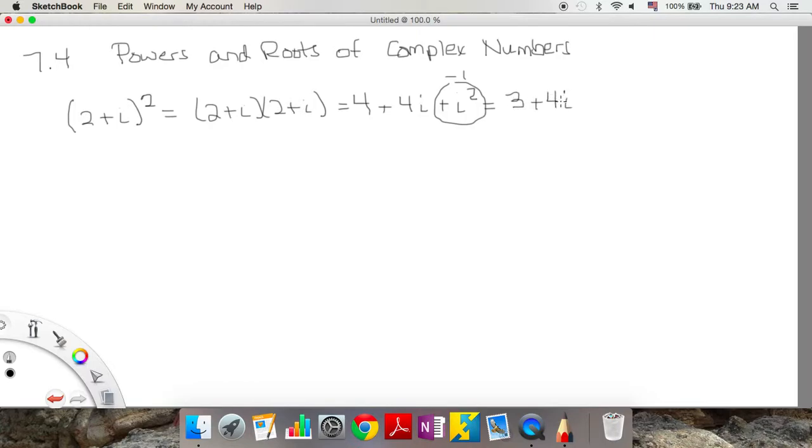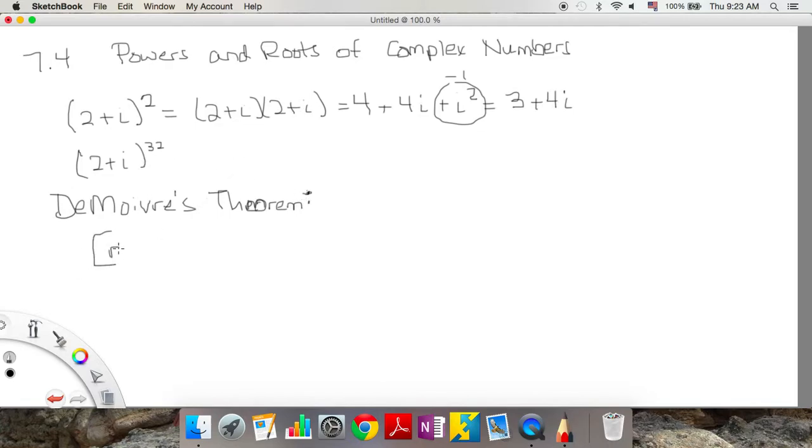No big deal, right? But what happens if we want to have a power like (2 + i) to the 32nd power? That's a much bigger deal. Trying to multiply it all out like this is going to take a long time. So there was a man named Abraham de Moivre, and he came up with a theorem. I'm sure there are better ways to pronounce it, but de Moivre's theorem is what we use to do these powers.